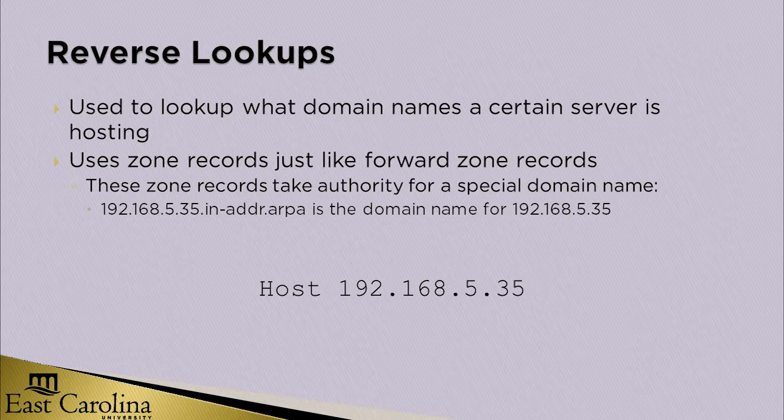What about if you know the IP address of the server and you want to see what domains it is hosting? Well, that's why reverse lookups were created. Reverse lookups have their own zone file associated with them. The name of the zone file would be the IP address of the server .in-addr.arpa. So a server with the IP address of 192.168.5.3 would have a reverse zone named 192.168.5.3.in-addr.arpa. This is where information about what domains this server is responsible for would be housed.